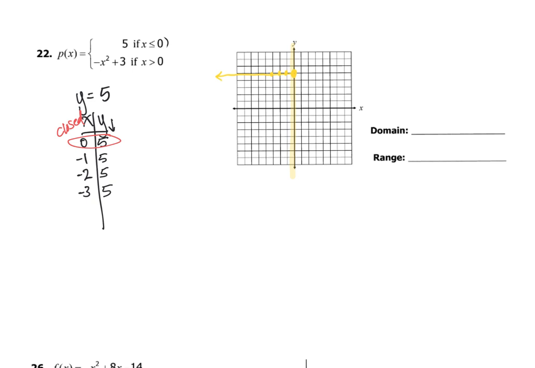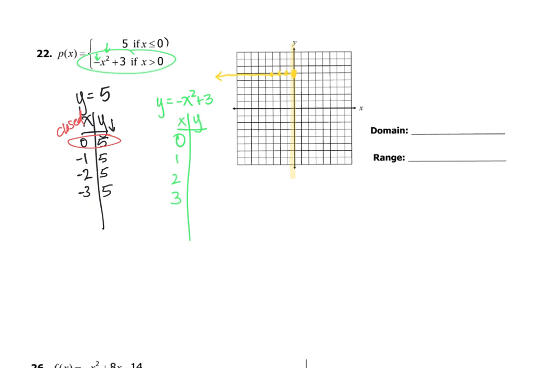Now my second equation, we're doing -x squared plus 3. Two things I know just by looking at it. Squared means it's a parabola. The negative sign means that the arrow should be ending going down. Those are things I know already. Okay, but we have y equals -x squared plus 3. We're making a table of values. The first x we plug in is 0, and then we're plugging in numbers greater. So 1, 2, 3, and so on.